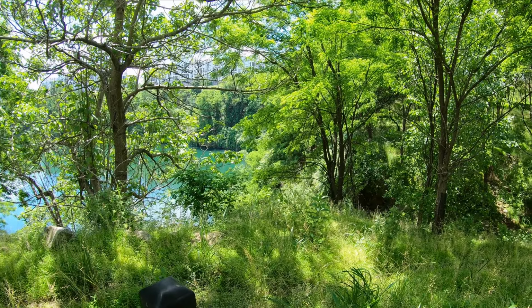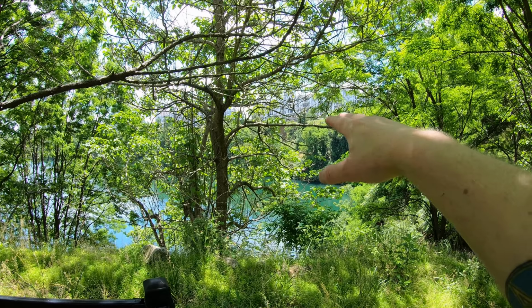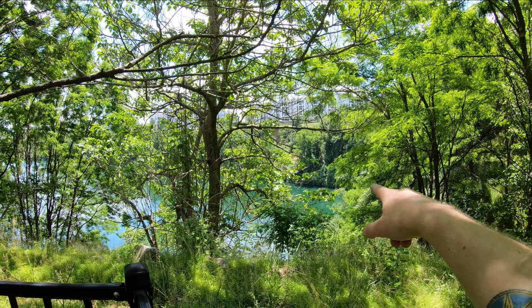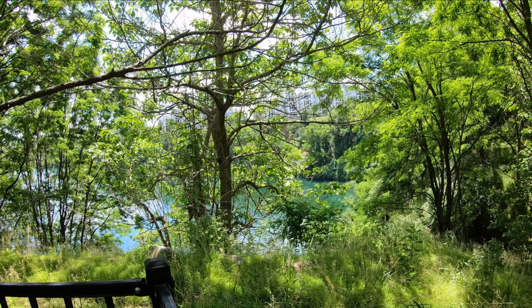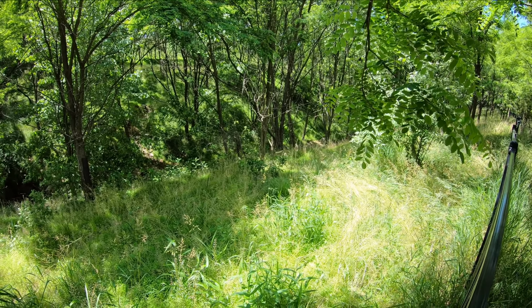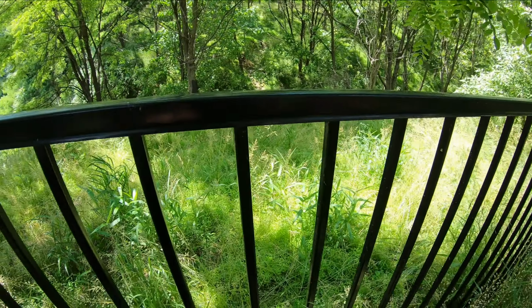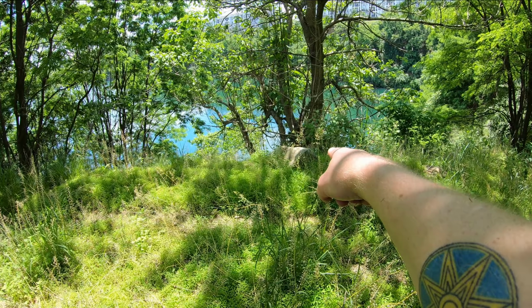We're down now at what would be the western edge here. Through the trees you can see the apartments. We're looking at probably a 70-foot cliff here. You can see this little stream valley. I think I can hear it, but it's all fenced off. I can see a piece of the marble right there.